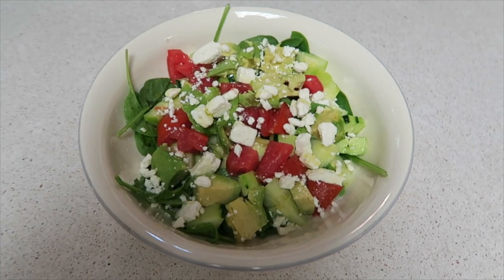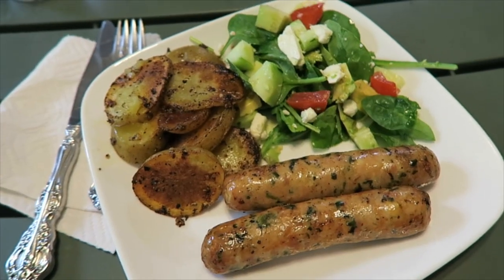The salad turned out beautiful. You may notice I peeled the cucumbers — that is how Kyle preferred it. I fought it for a while and now I just peel them to be nice. Here is my whole dinner. We are eating dinner on a patio table though because our real kitchen table hasn't come in yet.